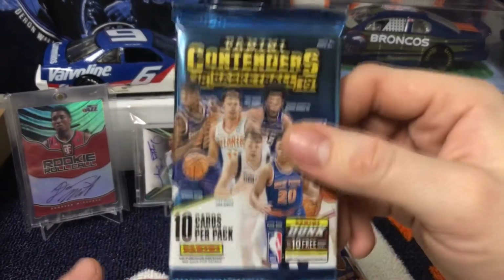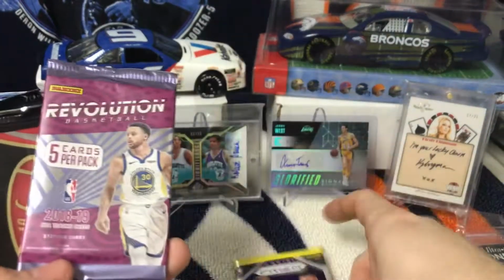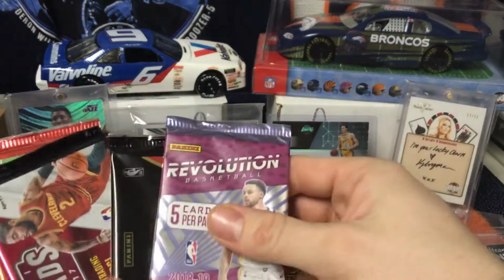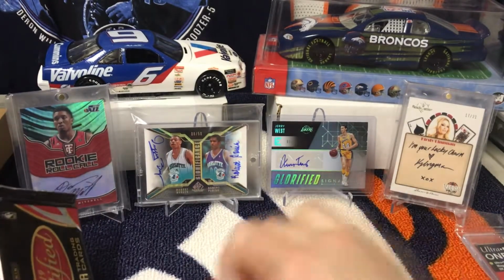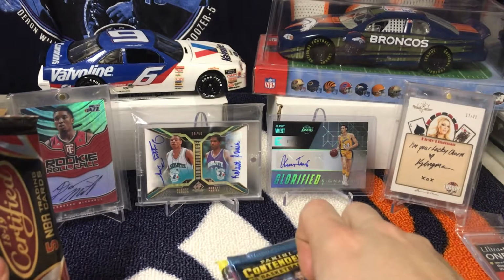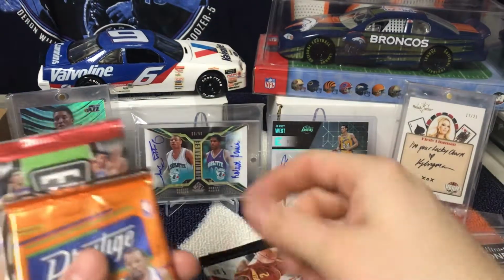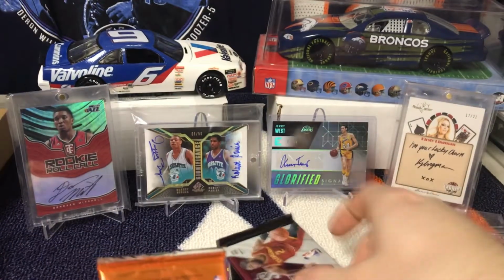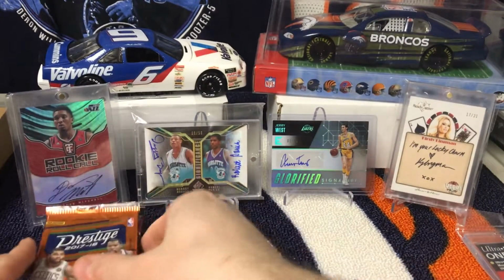Prizm and Contenders. So let's probably do Prizm last, followed by Contenders. Actually, we'll do Prizm, Revolution, Contenders, Certified. No, Totally Certified, Certified, Threads, and Prestige. That's the order we'll go in. So packs aside, get to ripping.